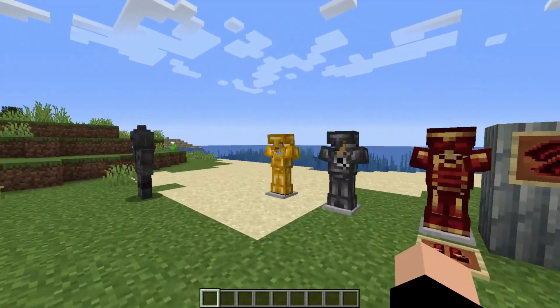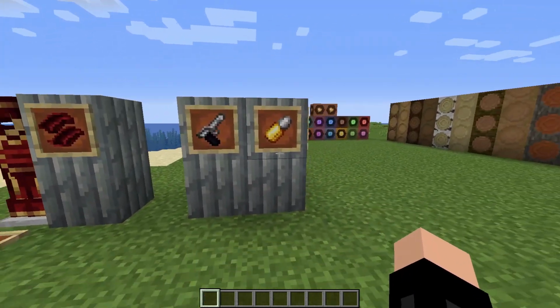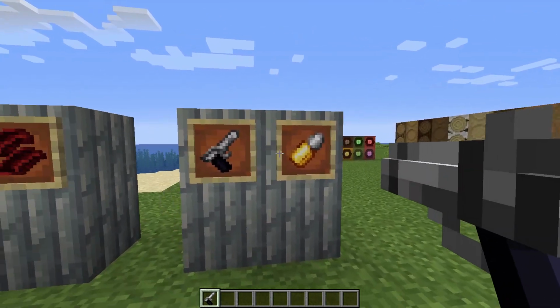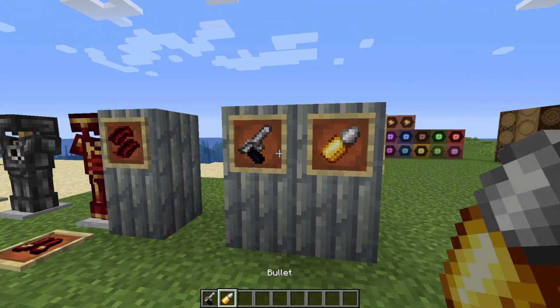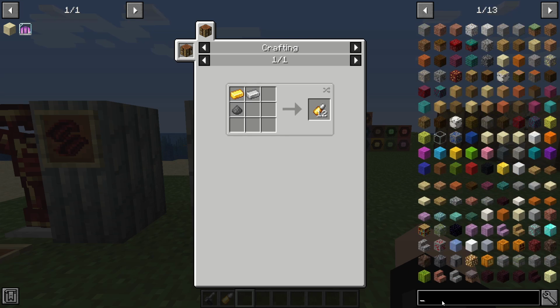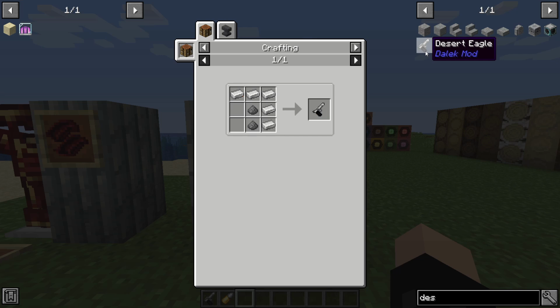So yeah, that's it for all of our armor sets, but next up we've actually got a brand new item right here. This is the Desert Eagle, a new type of gun, and it comes with the addition of the bullets. So this is the crafting recipe for the bullet. It's extremely simple. You just need 1 iron, 1 gold, and 1 gunpowder, and you get 12 of these things. So they're very easy to come by, which is sort of the point. You want these things to be your easy access item, but then the Desert Eagle itself is a little bit harder to craft. Again, not too much.